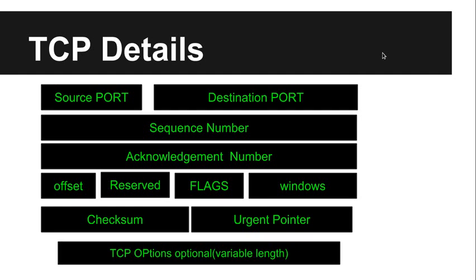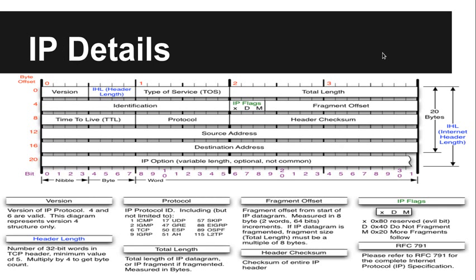Now we are moving to IP. Here the credit for this image goes to nmap.org. I got this image from nmap. It's the most detailed explanatory image I have found.